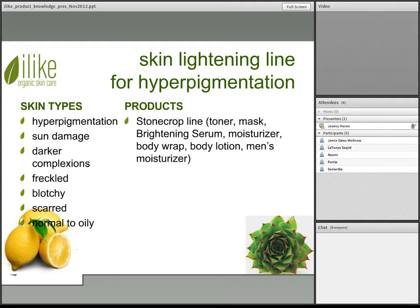Anybody with hyperpigmentation that's looking to reverse the pigmentation, this is permanent damage, sits in the lower level of the epidermis, and it comes up to the surface, up to the epidermal layers at the top, and it starts to look brown and blotchy. So when we're lightening and brightening, we're basically trying to suppress that pigment. And so lighteners help to lighten and brighten at the surface by helping to push that old pigment down below the surface. Now, the peeling and the yogurt and that type of product is going to help take away some of that old damage from the surface to assist with the lightening and brightening.